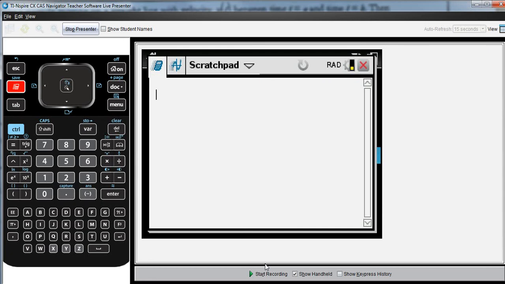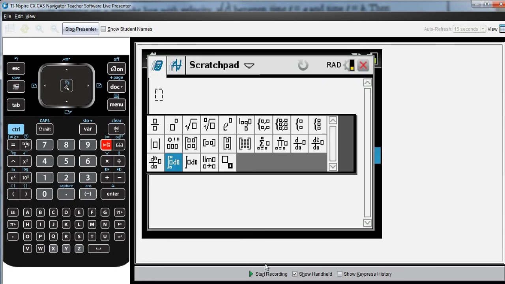So my favorite way to type an integral is to press this button here. You see where that red button is lit up. That is a template, so it's a template for basically anything that you will need to do. You see on the top there's templates for fractions and powers and square roots and logs. And then there's derivatives, and on the bottom row there's limits. Ooh, limits. And there's also integrals. So I'm going to choose this integral template.